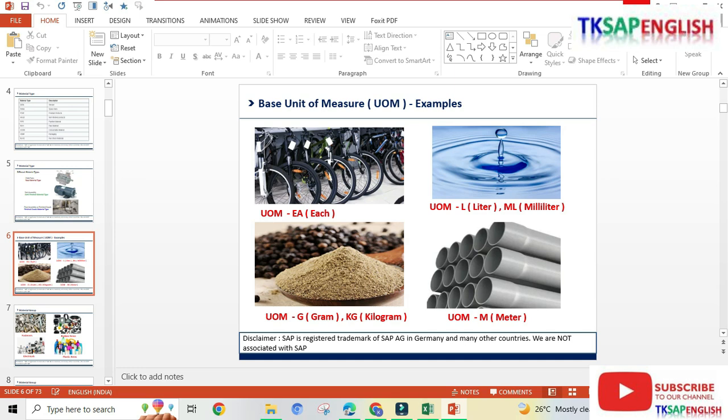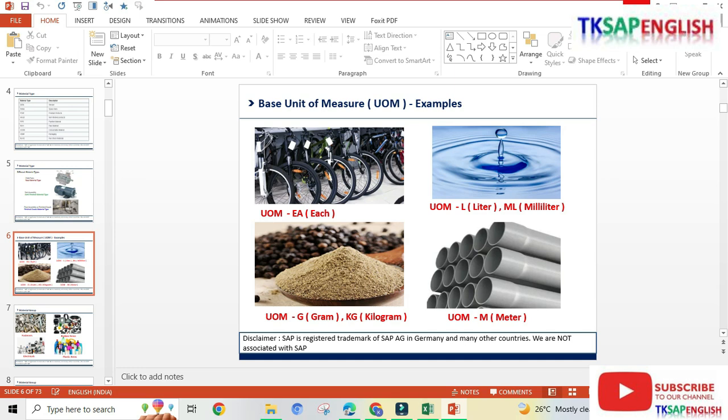So the second type is alternative unit of measure. Individual departments may have their own units of measure. For example, purchasing may use different units than sales or warehouse management. All units of measure other than the base unit of measure are referred to as alternative units of measure.